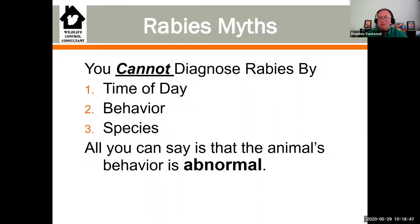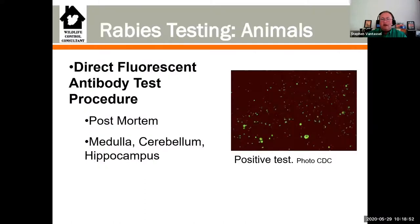Treat animals as wildlife, as potential disease vectors, and you'll probably be fine. If you're cautious, leave them there. You have to have a rabies test to know an animal is rabid, and that requires the animal to be killed without damaging its brain. The brain is cut out and put through an antibody test to see if it has rabies. So if you need to capture an animal, make sure you don't damage its head - don't shoot it in the head, don't hit it with a tennis racket.